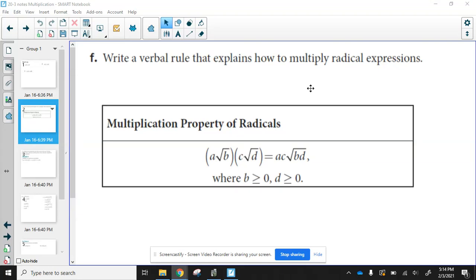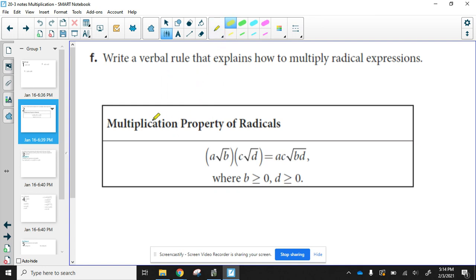Okay, so for this lesson here, we're going to be looking at multiplication of radicals. This is not too bad. You just got to make sure that you group things together, kind of like we did for division. It's very similar for multiplication. I know that's backwards, but this video wasn't recorded, so we'll start here.